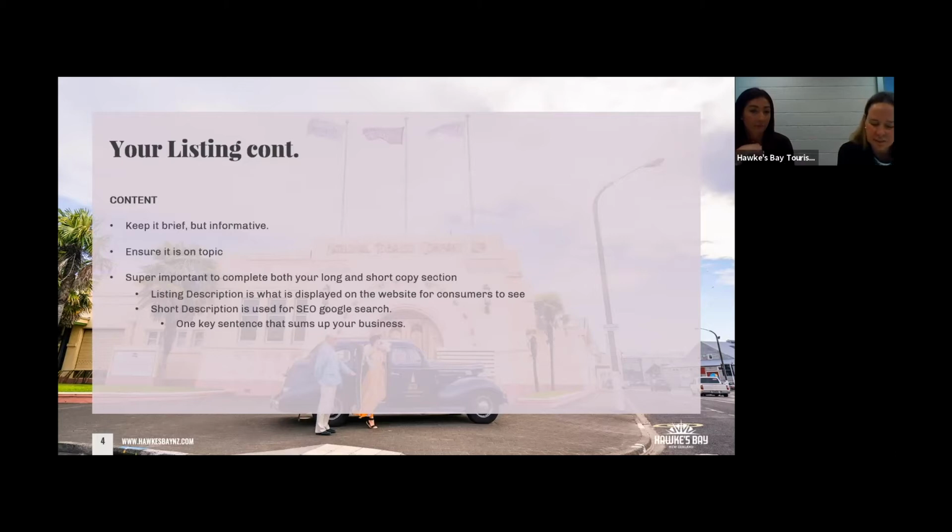So on the topic, if for example you're a tour company offering similar products, say 2 different tours, they can be displayed on one listing. However, we strongly advise that you clearly lay out the fact that there is more than one option and what both of those options show. I'll give you an example.